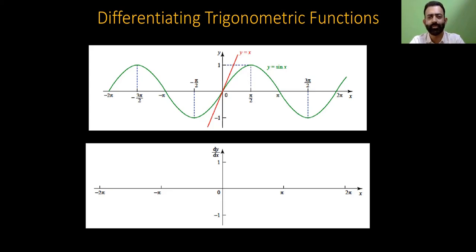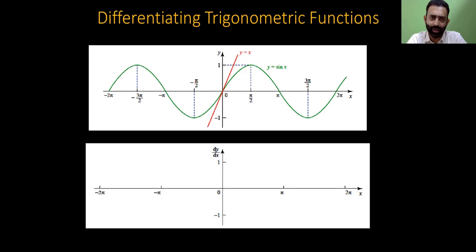Hey guys, welcome back. Next topic in differentiation is differentiating trigonometric functions. Till now we have done the derivative of logarithmic and exponential functions. The next type of functions are trigonometric functions. So the moment we say trigonometric function, the first function that comes to our mind is the sinusoidal function, which is sin x. So what could be the derivative of the sin x function?